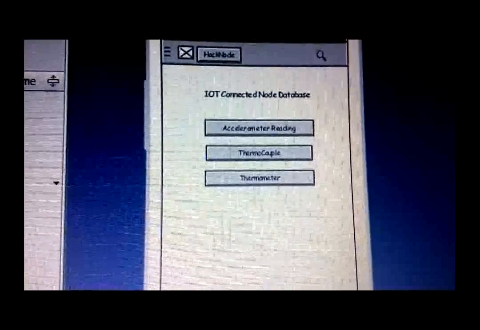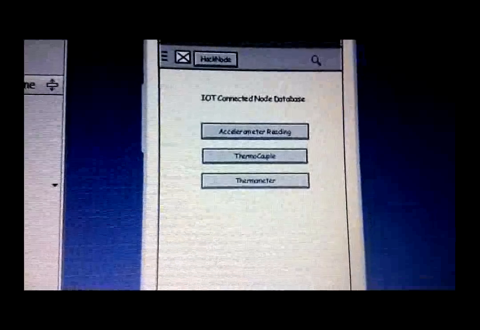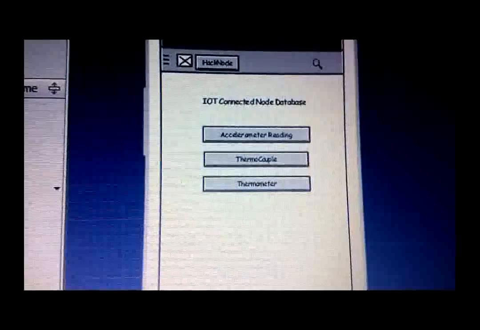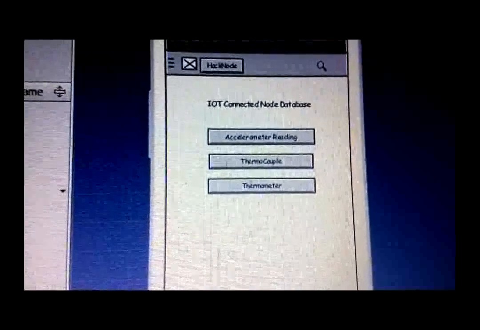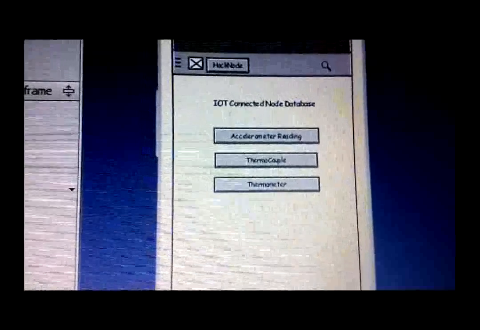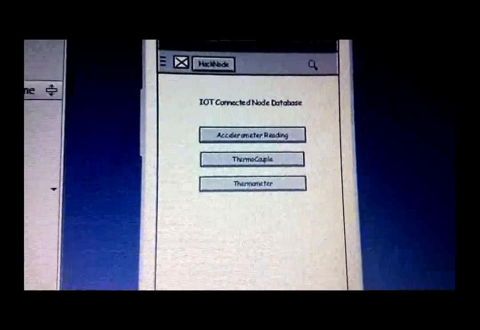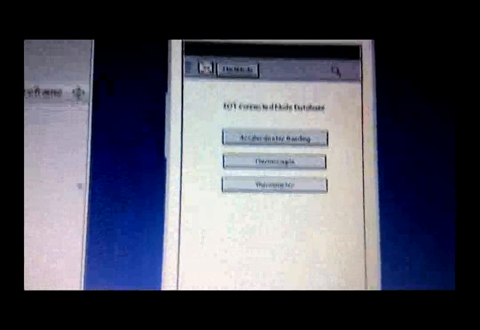So with this, what we are doing is connecting all the node devices that are around all over the world into a single platform where all of the data are stored in a database. And it is kept. Why is it kept? Because we can study the data and the accuracy of the node devices, and if there is any dependency or any changes with weather conditions, so that we can come up with a better product next time.